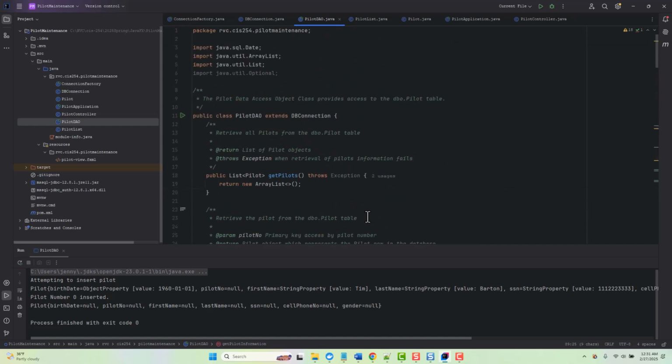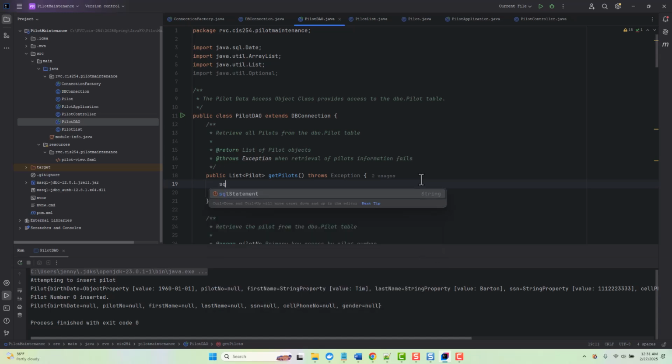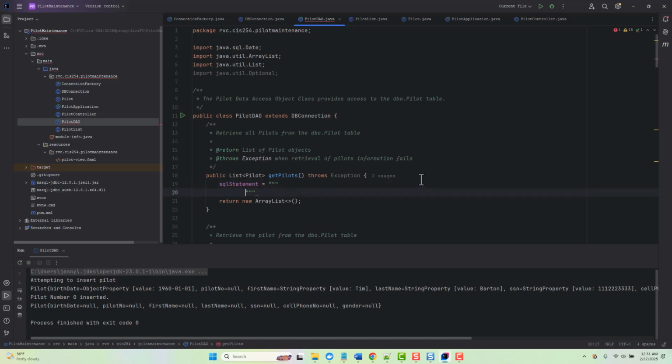Now, if I decide to come up here, I need to provide my SQL statement. And this is just going to be a flat-out SQL statement that I want to provide. So in here, I'm going to go ahead and do a SQL statement. I already have this defined, and I'm going to use the three quotes that's going to allow me to do a multi-line statement here.